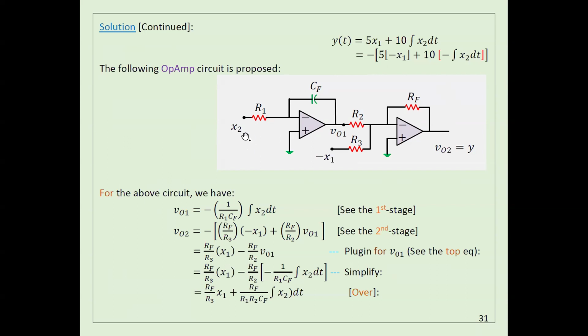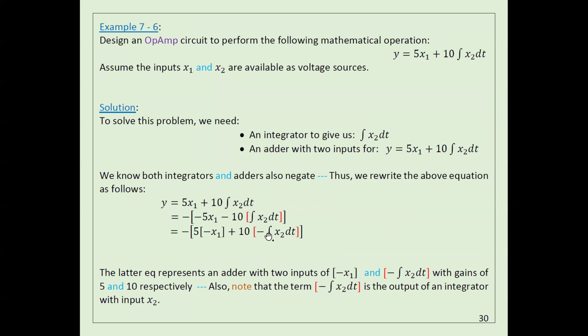So that's why I'm going to input x2 here. When I input x2, if you look at the formula of the integrator, you will see this one is negative, this part here, negative integration. So here I don't have any problem regarding the sign, because I'm going to input x2, not negative x2. This circuit automatically gives me negative and the other is going to give me another negative. So this will cancel.